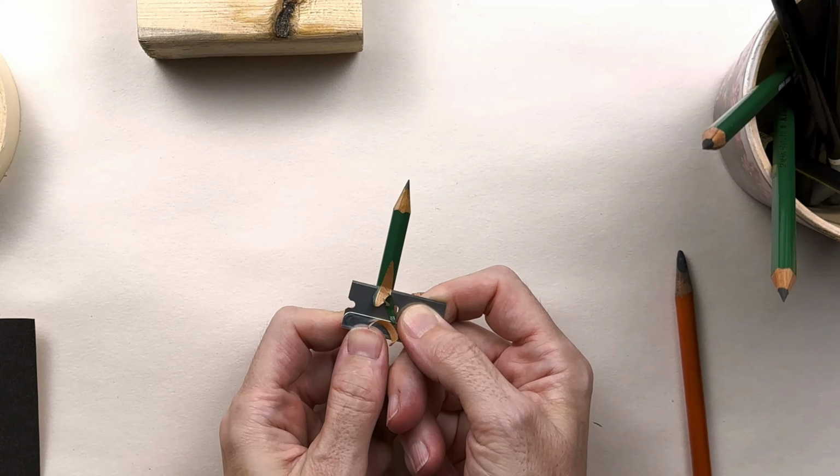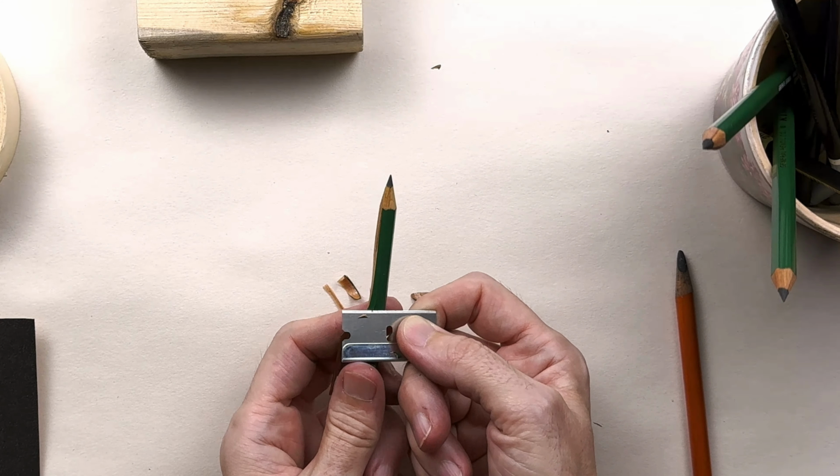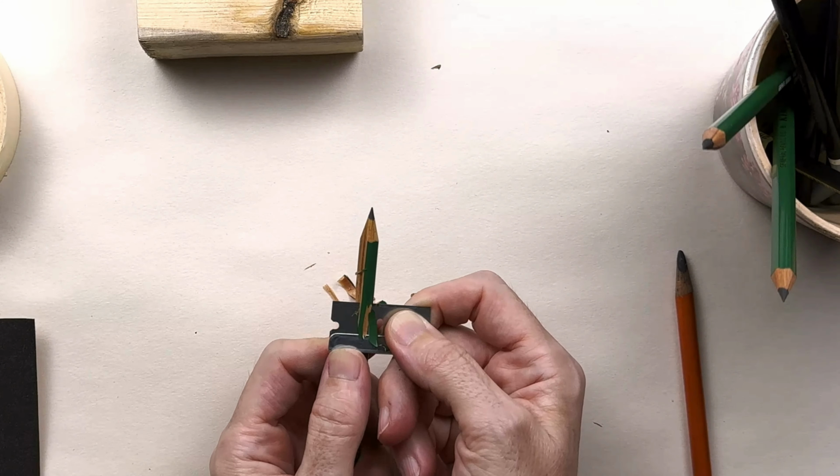Make sure that the pieces of wood that you're removing are small. See, this got stuck there, so I don't continue pressing because then the pencil is going to break. I just move around. If I get stuck, it's okay. I just move around because wood is an organic element, and not all the wood is the same softness. Some of it is pretty hard, and if you press too hard or if you remove a big chunk of wood, inevitably the result is that the lead will break, and then you have to start all over again.